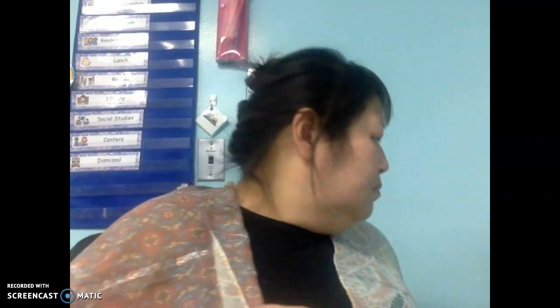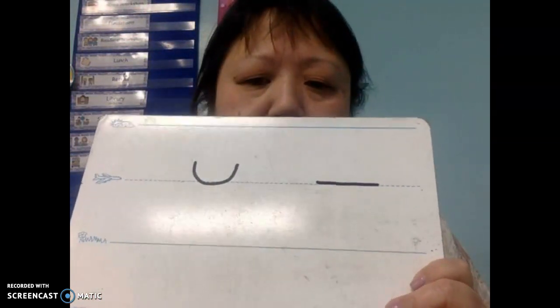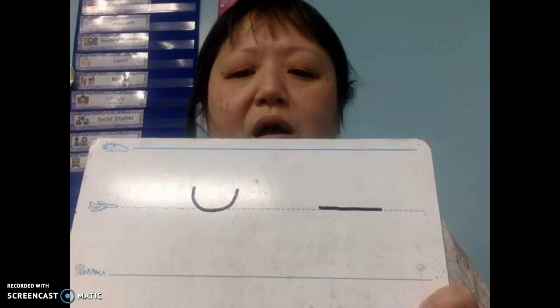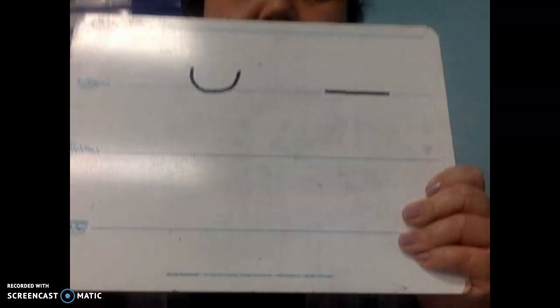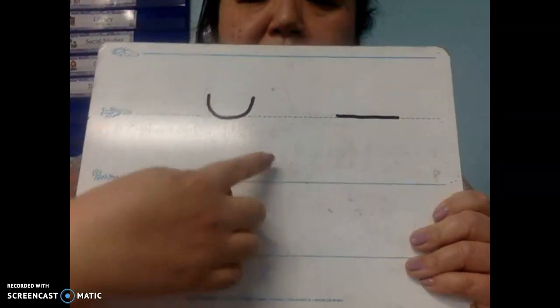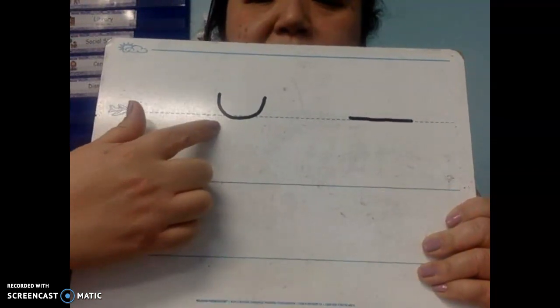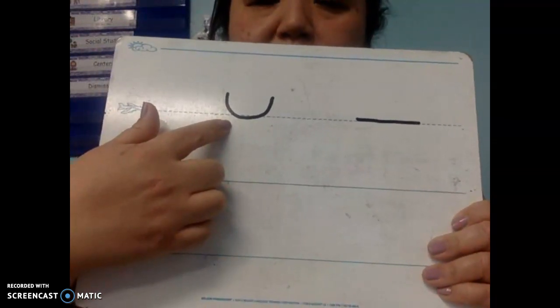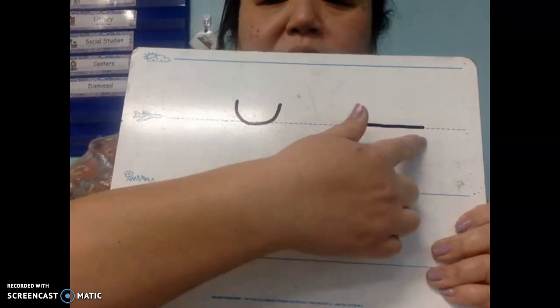Okay. Now we're going to talk a little bit about vowel sounds. And today we talked about these two symbols. These two symbols are a way of knowing what kind of sound a vowel is going to make. Because sometimes vowels make a short sound, which would be this side, and this would be the symbol that would be over that vowel to tell you it's a short vowel. Or sometimes they're long, and this would be the symbol that you'd see over a long vowel sound.